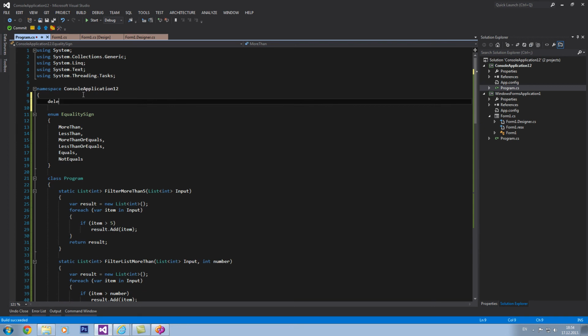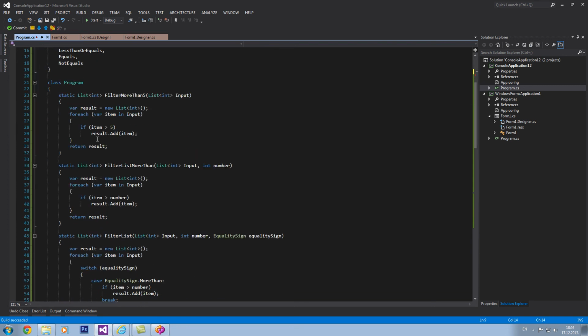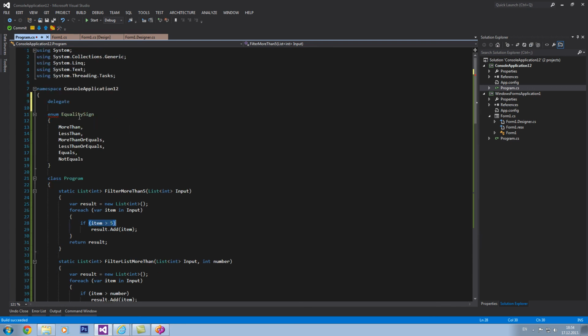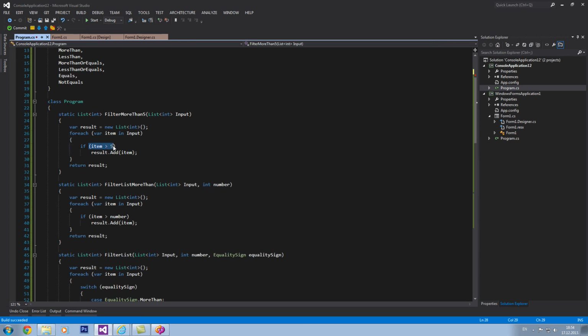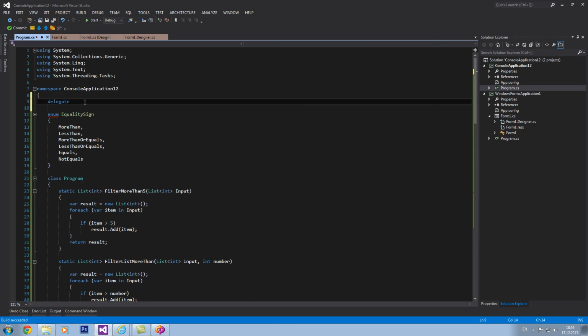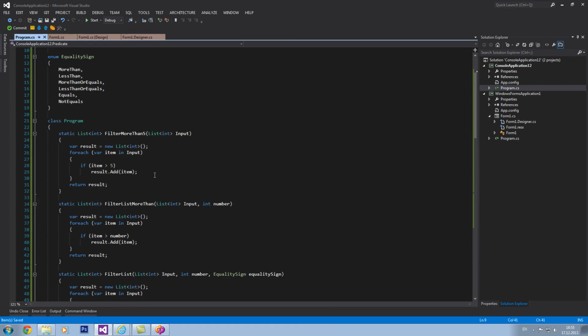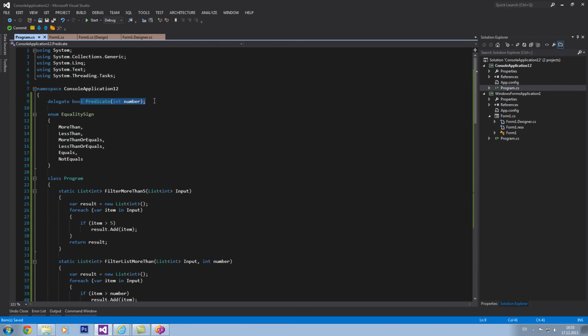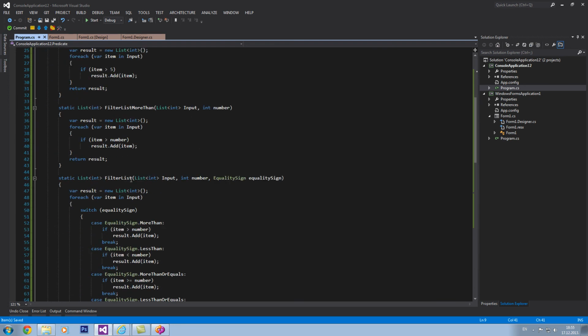and define my delegate. Since I'm trying to get an if statement to work, and I'm trying to break right in here, an if statement resolves to Boolean, is it either true or false? Because this is what it actually checks: whether a certain statement is true or false. So whatever method I'm going to push in the middle here is going to be bool. And I'm going to call this predicate. And it takes an integer number. Okay? Right now maybe it's a little bit not clear, but you'll have the epiphany moment in a second.